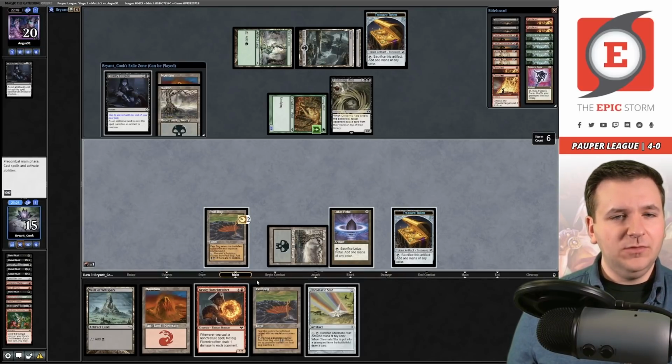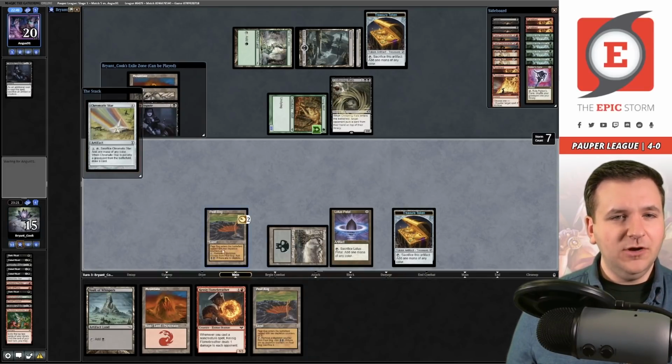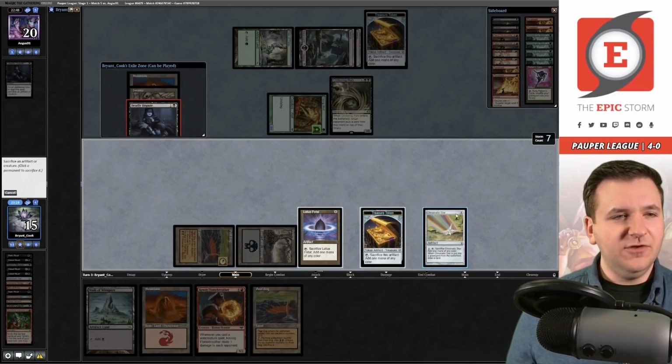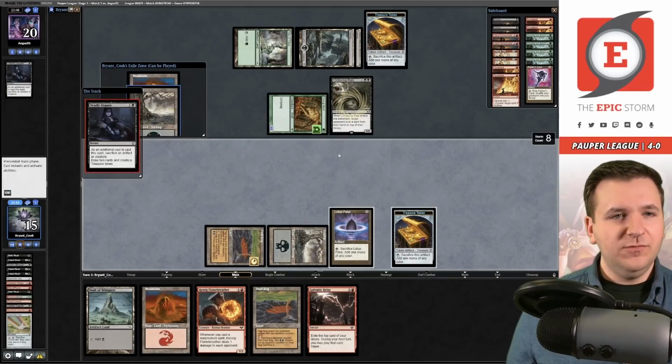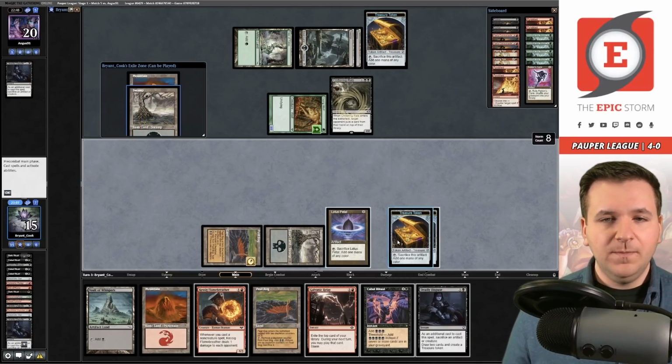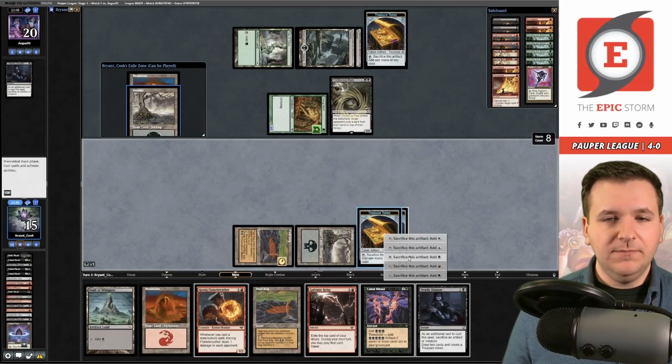Another Deadly Dispute. Play Chrome Star. Then I'm going to Deadly Dispute away the Chromatic Star. So we drew Relay, so I need to hit a +1 off this to Relay. Off these 2 cards here. And that does it. Okay, so we get to Relay again.